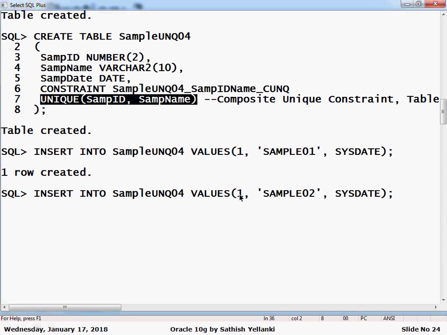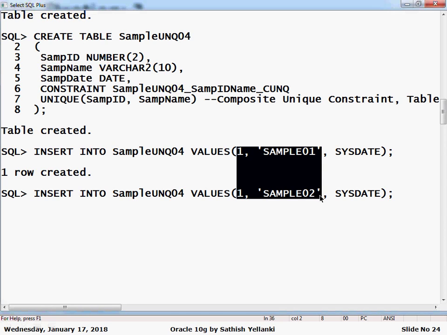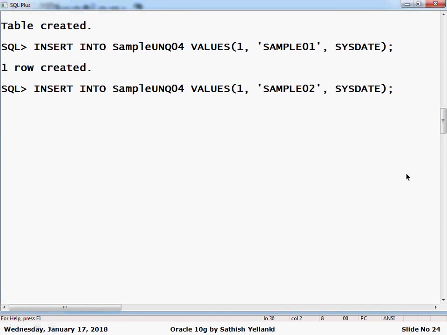Because these two columns together are unique by nature, I am now declaring my data in such a way that one value is getting duplicated where the combination is unique by nature. As per the rule of unique, is this accepted or rejected? Accepted or rejected. That's where the difference comes now. Students who say rejected may have their own criteria, and those who say accepted may have their own criteria. You cannot catch up without reasons. Watch carefully, it gets accepted.